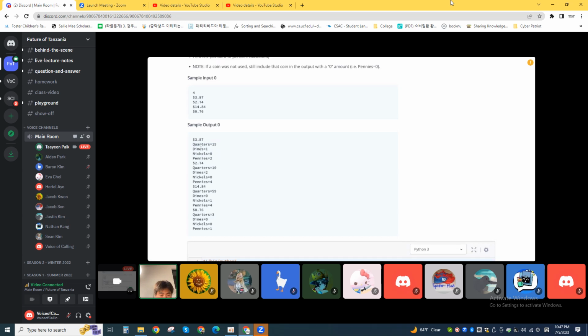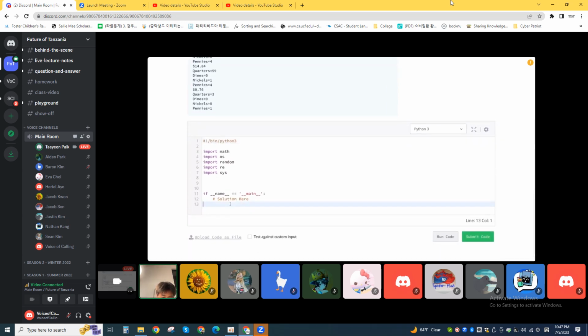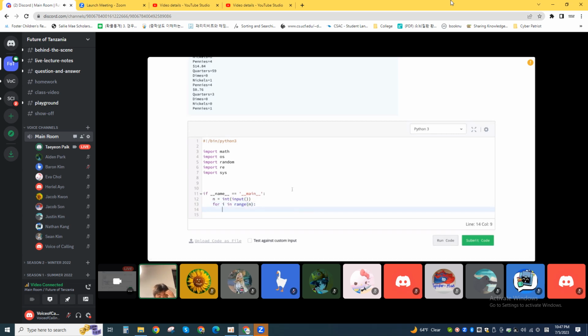So using that strategy that we just used in our head intuitively, we're going to try to code that exact solution. So first, we're going to get the number of test cases and then store it in the variable n. After that, we're going to use a for loop to go through the n test cases.